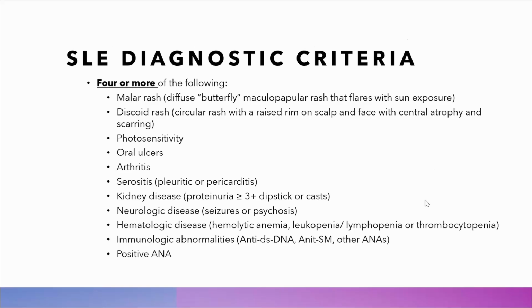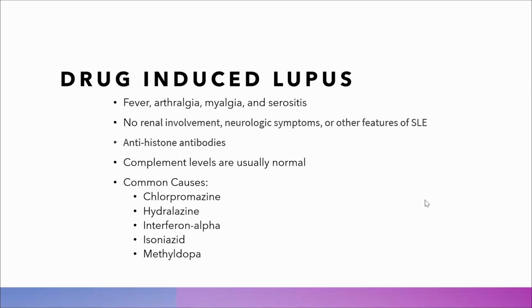SLE, another big category on the exam. So criteria of diagnosis, remember, we need a positive ANA with a titer above 80. That's a must, plus any other 3 of the following. Okay, so ANA above 80 plus any other 3, which include the rash, photosensitivity, or any of the kidney, neuro, or immunological manifestations. So again, remember the criteria of diagnosis. You need to count your criteria of diagnosis.